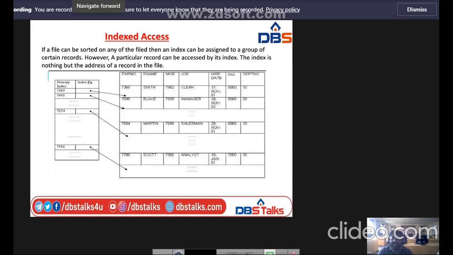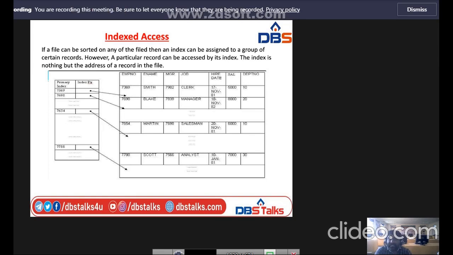So next one is indexed access. In indexed access, if a file can be stored on any one field, then an index can be assigned to a group of certain records. A particular record can be accessed by its index. By using the index numbers, we access the particular record.